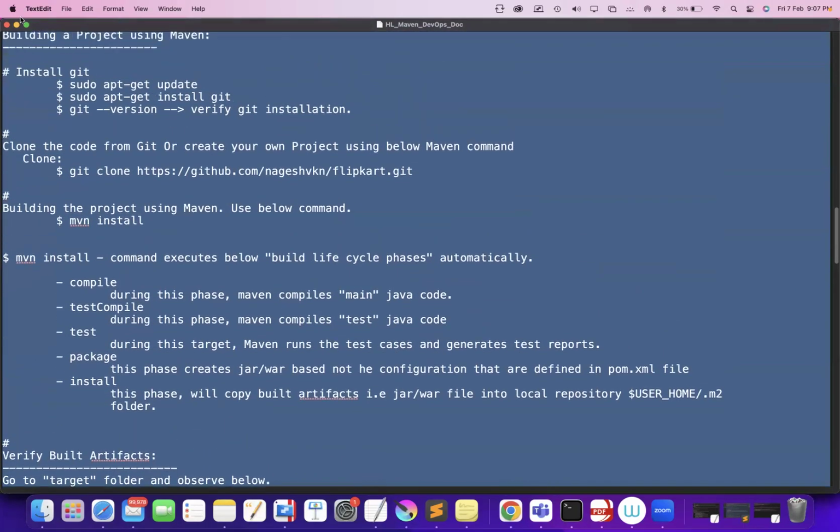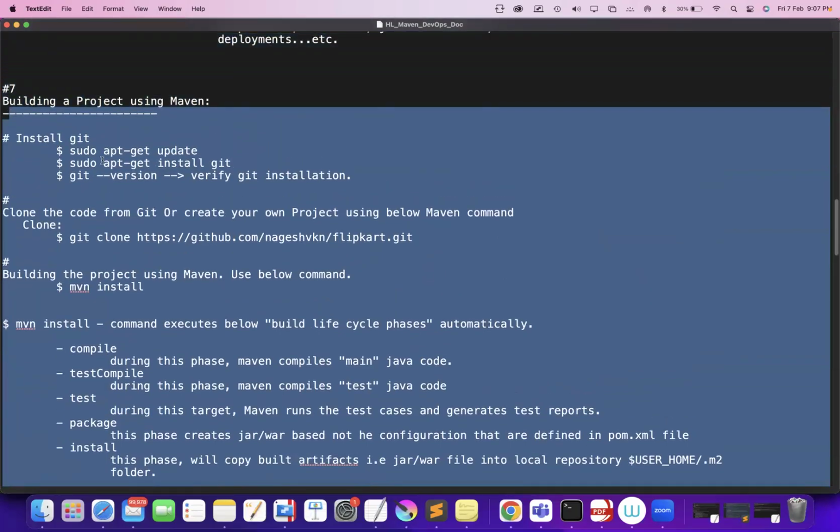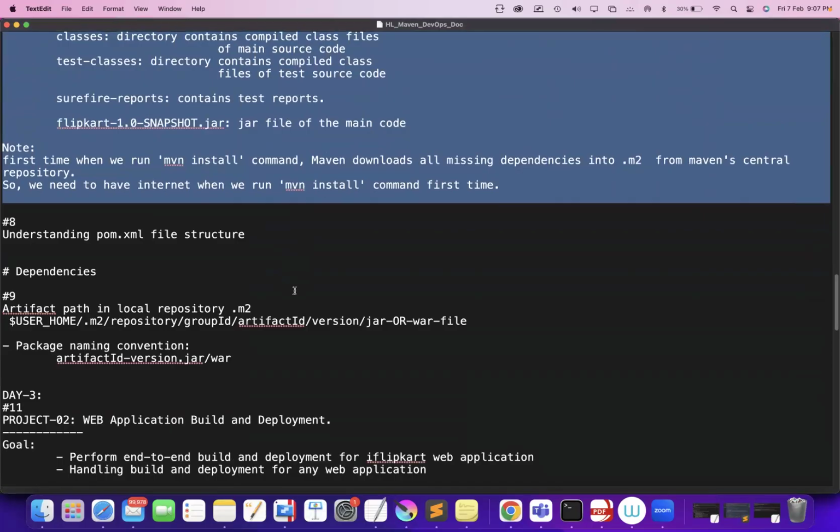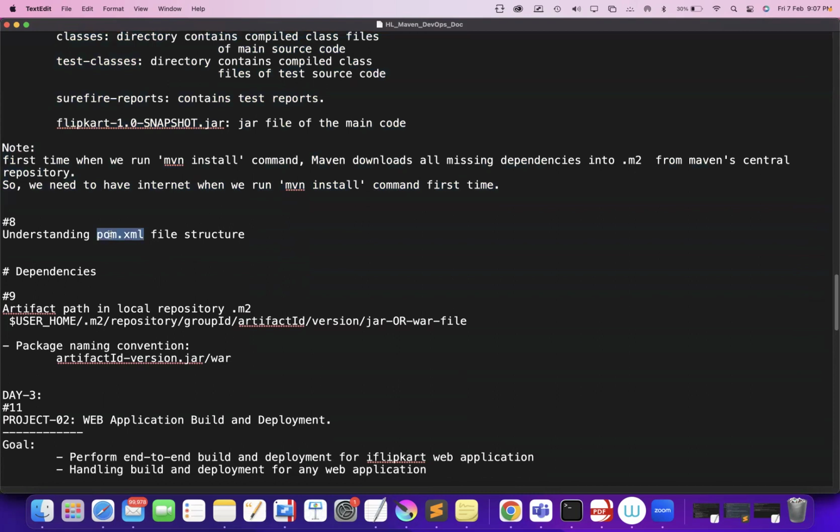Can you do this before the next class? Building a simple project. In the next class, okay, I'll explain what is there in that pom.xml file. If you have to write or modify pom.xml files, how you write. It's a simple one, okay? So it's not coding. If you know like 2-3 things, you can write an XML file. No worries on that. Tomorrow I'll explain the pom.xml files.